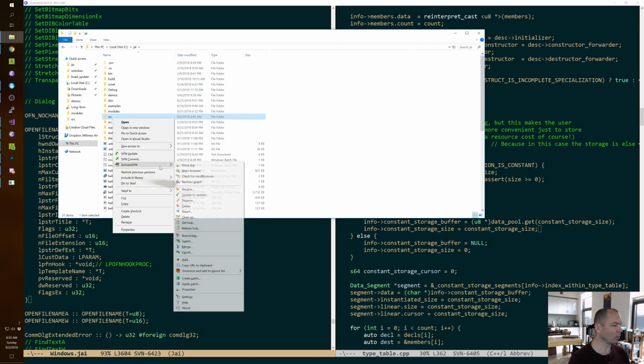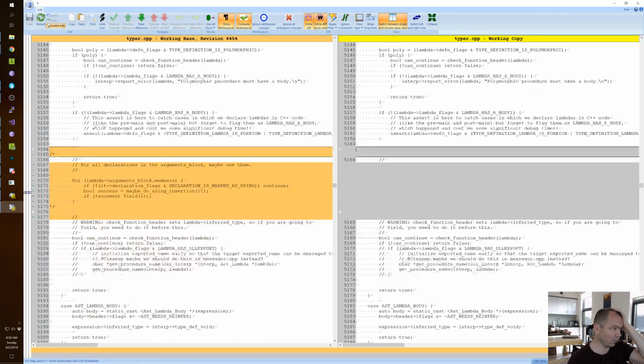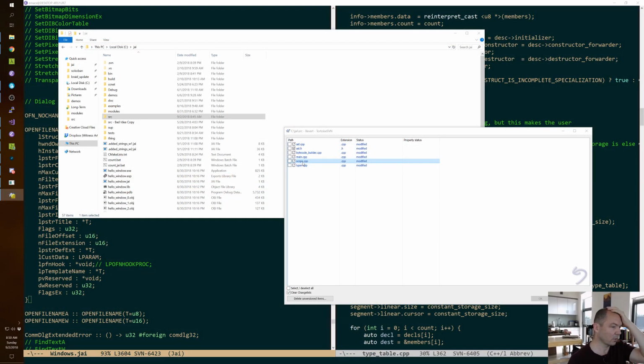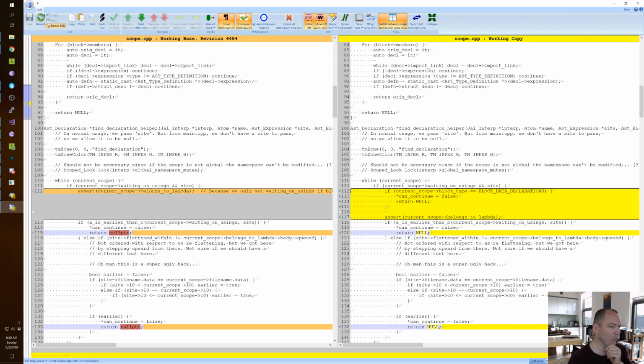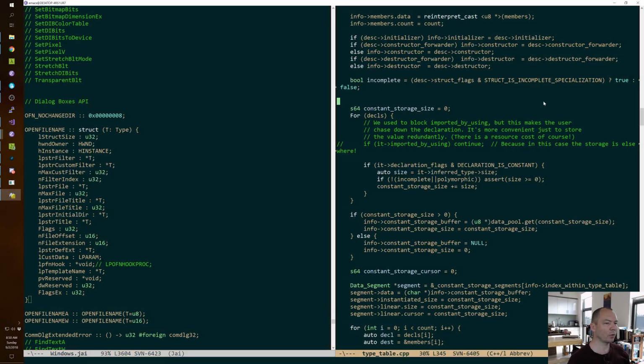What are our changes right now? Main. That's a comment deletion. That's not much. This thing. Oh, the place where we remove waiting on usings isn't removing them, probably.